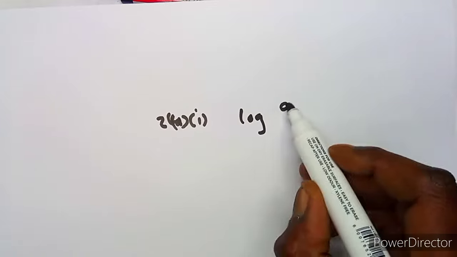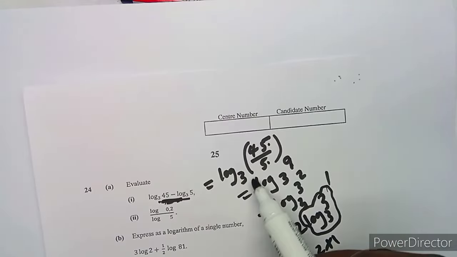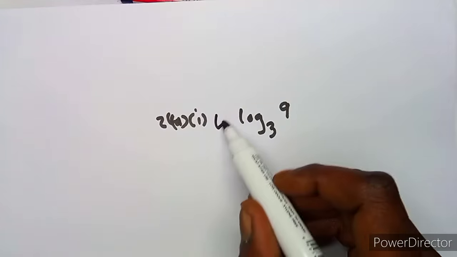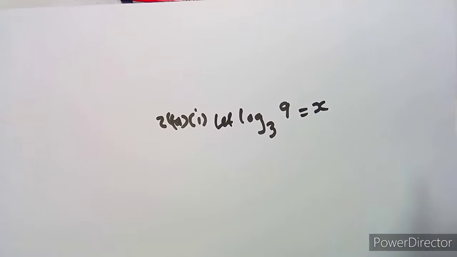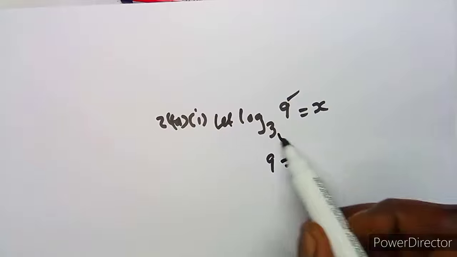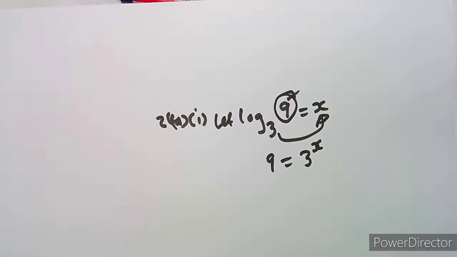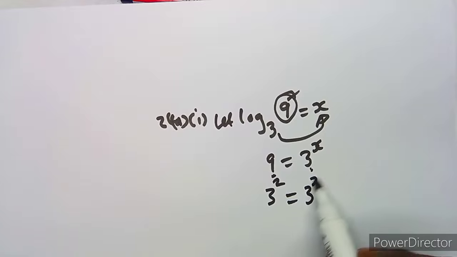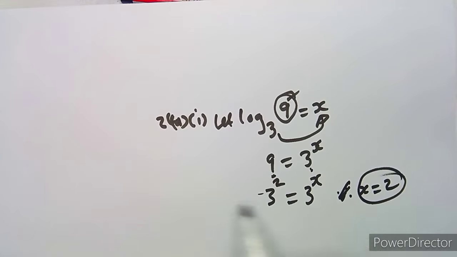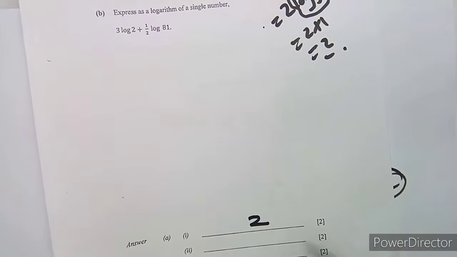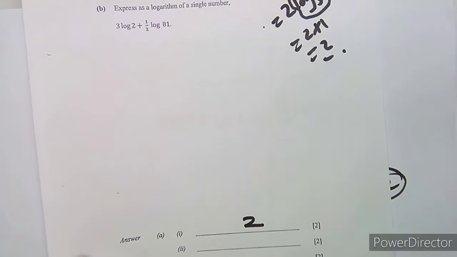So there are so many ways, guys, of simplifying. You have it now as log 9 base 3 after dividing. This is what you obtain. So you can even say let this log be equal to x, where we know that 9 is equal to 3 to the exponent of what? X, from your log form to index form. So you can make these bases the same. 3 to the exponent of 2, 3 to the exponent of x. So x is equal to what? X is equal to 2. So if x is equal to 2, on your answer you don't write x, you just write 2. Don't write anything else, just write the answer.